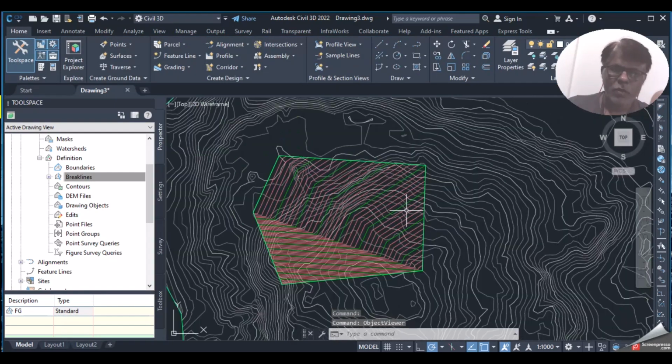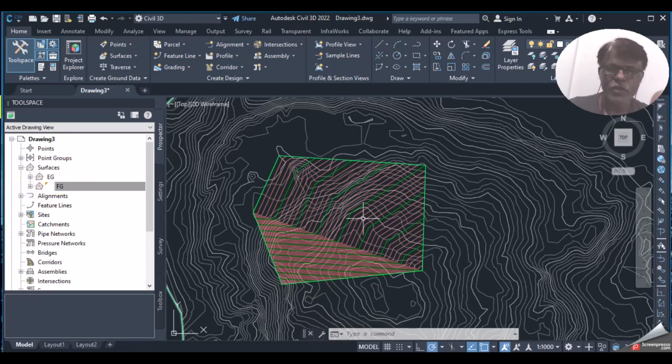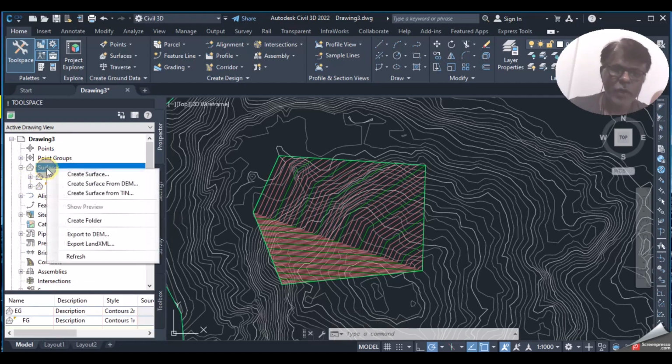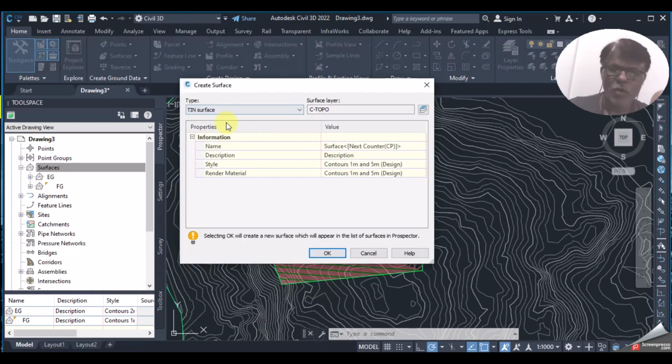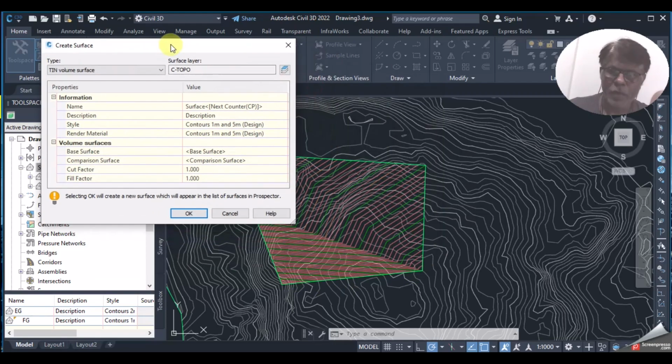Okay, so now we have two surfaces. One is FG surface and one is EG surface. Now we are going to create one more surface, which is called a tin volume surface, because we want to calculate the excavation cut fill in this particular polygon area.